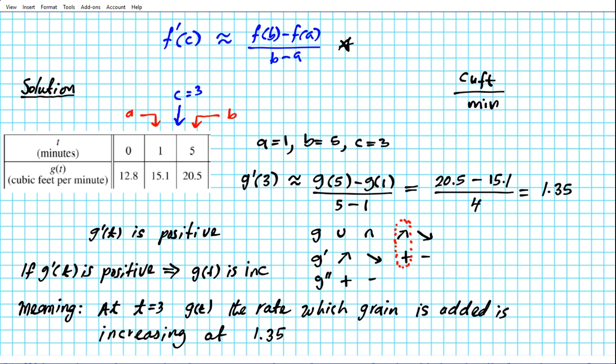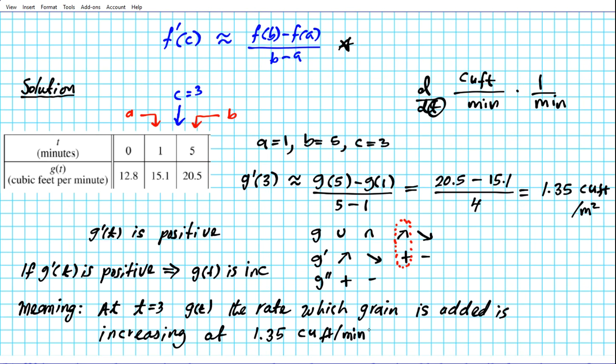When you differentiate, that is d/dt. Okay, you're dividing it by another time unit, which is going to be another minute. So it's as though you're multiplying it by 1 over minute. Anytime you differentiate, the denominator unit increases in its degree by 1. So the unit of 1.35 is actually cubic feet per minute squared, since you're differentiating cubic feet. Okay, so you see, that's the deal. So g of t, the rate at which grain is added, is increasing at 1.35 cubic feet per minute squared.